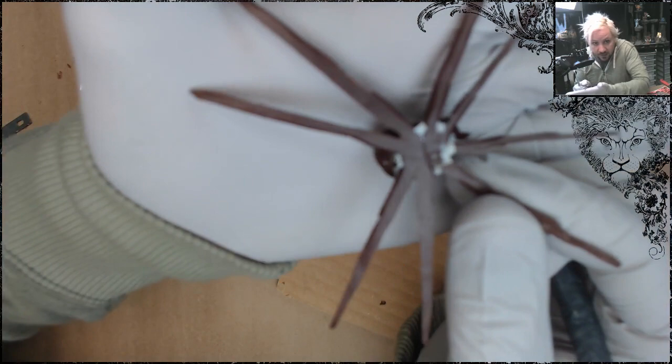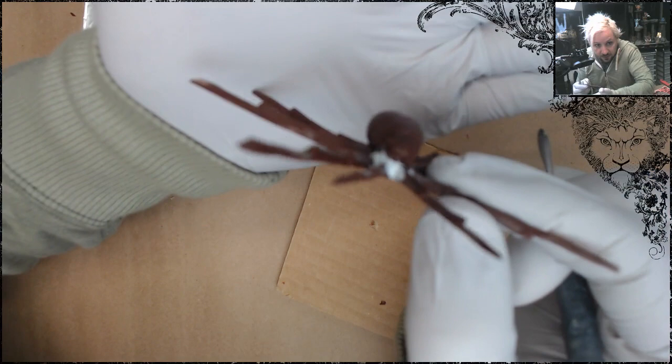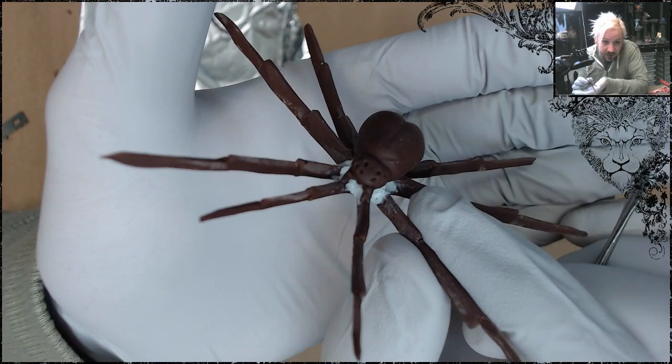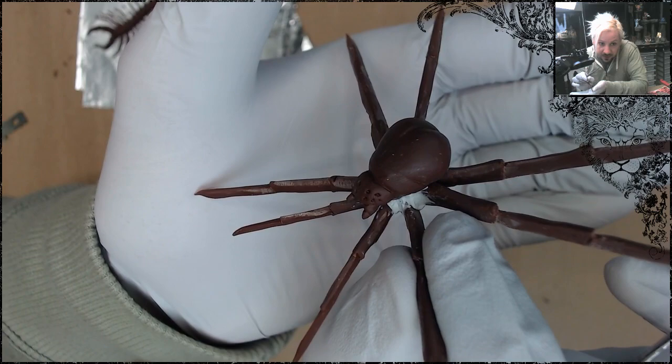Man, my camera. Maybe I just need to look into a new camera. One specifically that has good ratings on focusing on close-ups, because that is something I obviously want to do a lot and something I obviously have a lot of trouble with. Anyway, you can see how far the fangs stick out there.